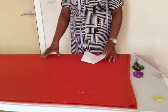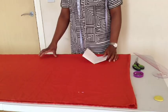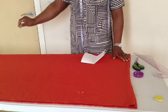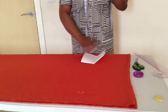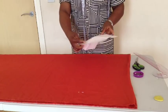Today I'll be making a simple kaftan. I'm using 3.5 meters of fabric. I folded this fabric into 4. The length of this one is 62. 2 inches is for my seam allowance for folding, and 60 inches is my length. So I folded my fabric into 4 like this.